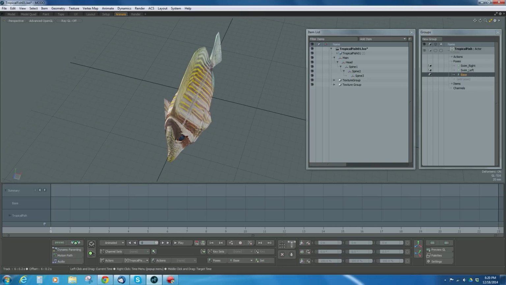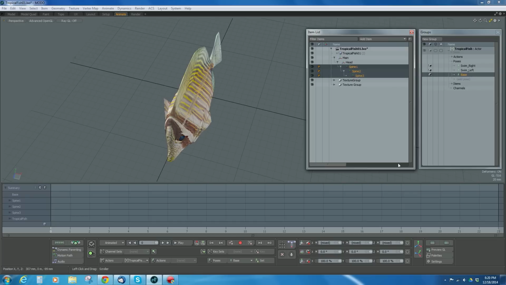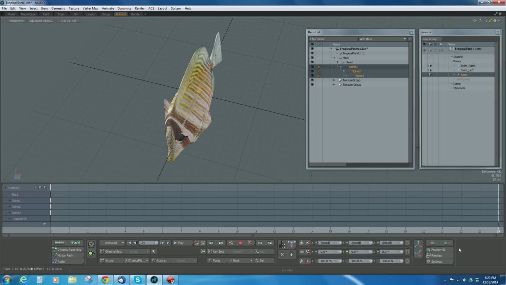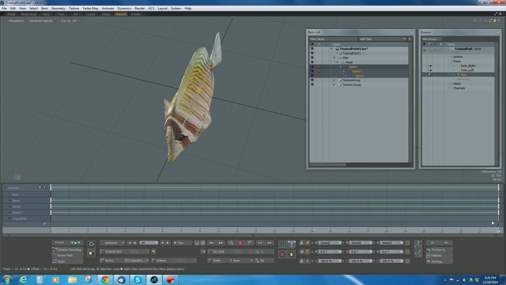I'm going to go to frame 0, and grab all of the 3 spines, and say key the Y. Then I go to frame 24. I need to go to my settings and set it to 24. I go to frame 24 and hit key. What that does is it says these three joints have a keyframe on Y, and when I hit this, it keys all the animated channels, which are the same ones. So I keyed it there.